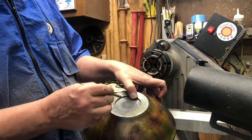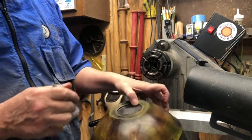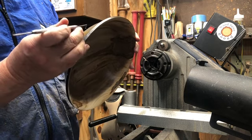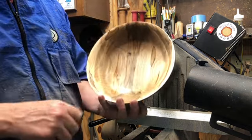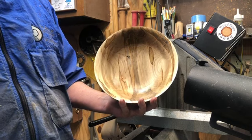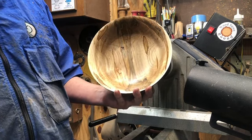I did not put my lines on there, but I will put my maker's mark on there, so people know that I did it, when I did it, and that it's Ambrosia Maple. All right, quit doing that, because I want to let you go. Ambrosia Maple. This is Doug at Wood Spun Round.